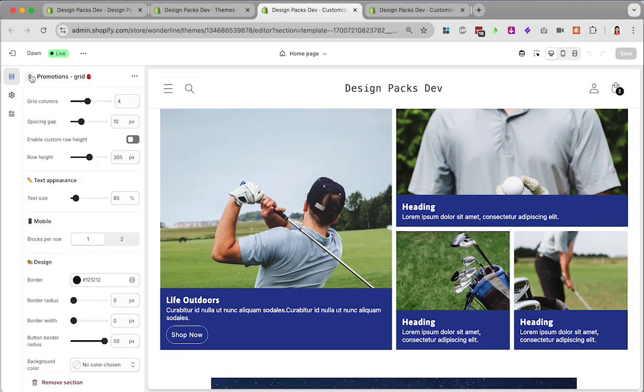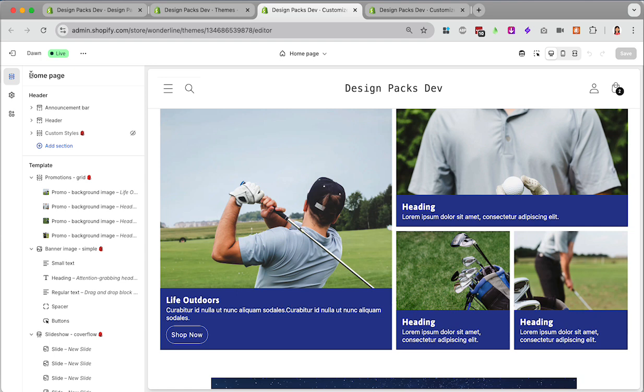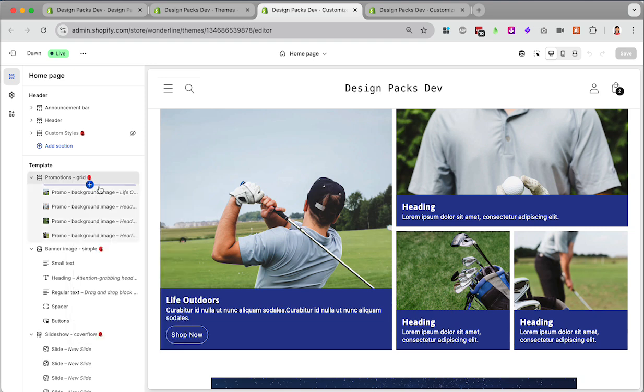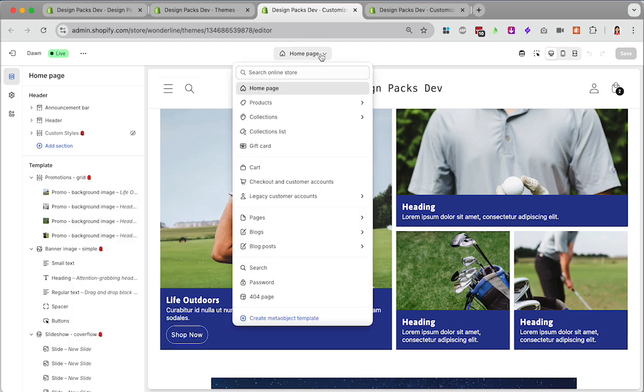Now, having to set this up again would take a long time, but I love the way this looks, and I want to have it as well on another page template. So rather than having to go to the different page template and set everything up from scratch, what I can actually do now is hover over the name of the section and right click, so control click if you're on a Mac. Right click here, and you'll see an option now for copy. So I'm going to click that, and then I'm going to go to a new page.